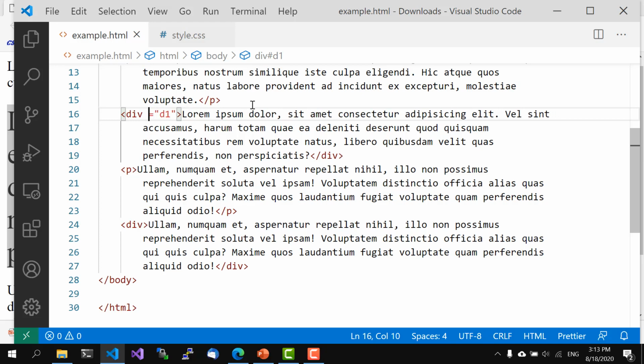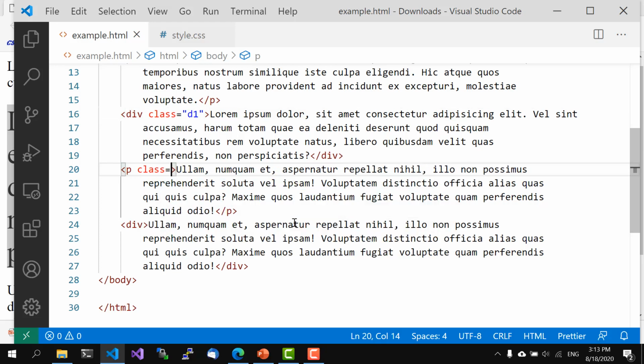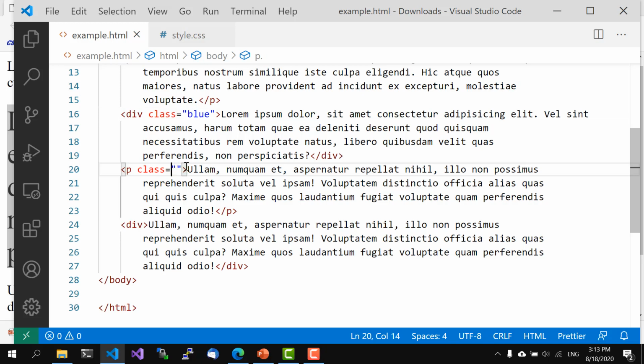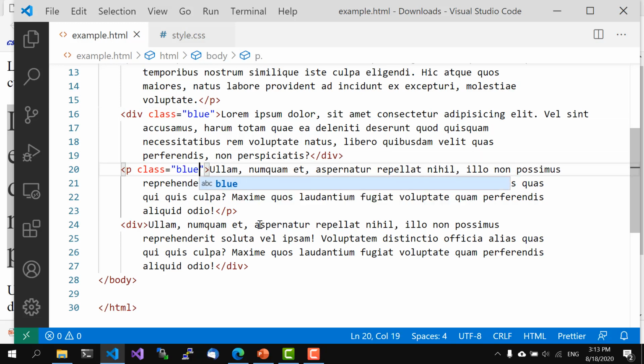So if you use the class attribute of HTML, and then you can label certain elements with some labels, and the label names are arbitrary. For example, I'll label this one blue, and we'll also label this one blue.